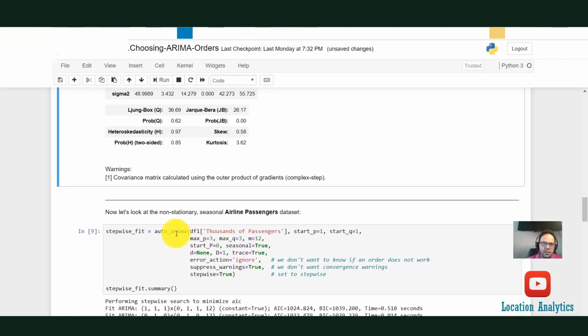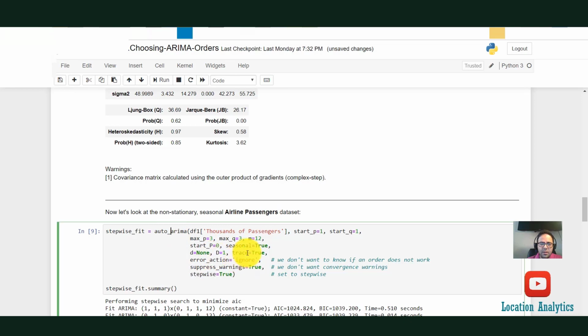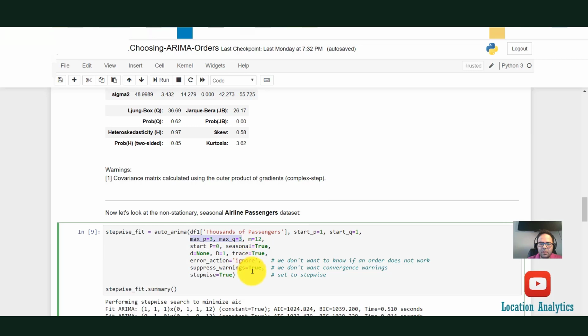If you look at the non-stationary data, airline passenger data with the seasonal component, and look at the results of the auto_arima, you can identify bigger values for p and q, but we're going to stick with the p and q 3 and 3.